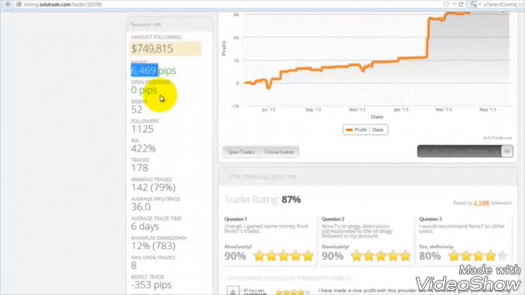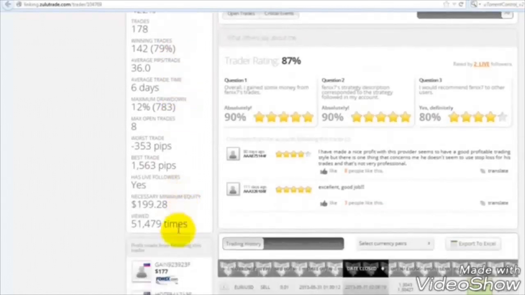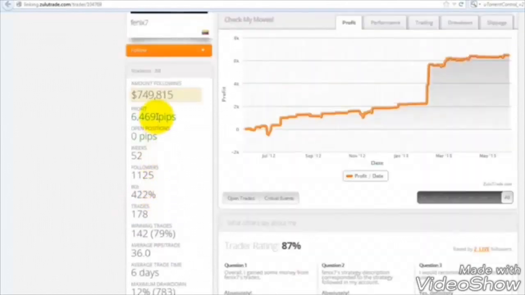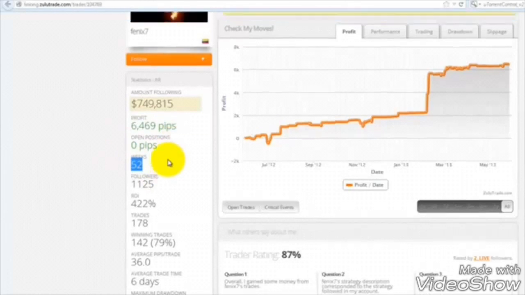Now at $1 per pip, that would have been a profit of $6,500. But keep in mind that for $1 per pip, you would need close to $2,000 in your account. Now at 10 cents per pip, you'd need close to $200 in your account, and that would have made $646. So you've made quite a lot of returns there in 52 weeks, and a lot more than your 5% in the bank. So we're going to follow this trader.